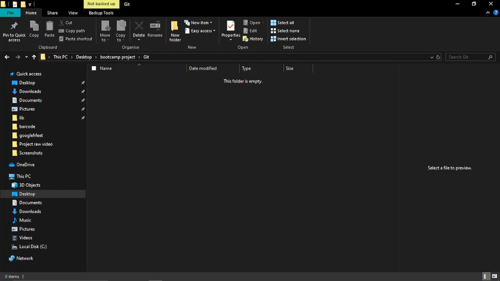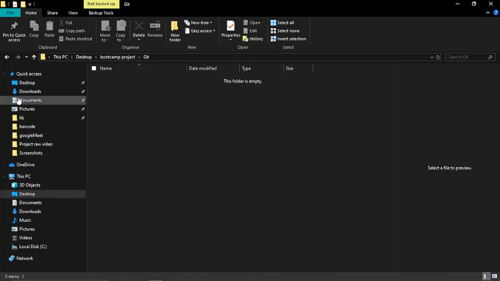How to clone a project and how to work with GitHub. I'm going to be showing you two methods. The first method is to use the command line, then the second method we're going to be using Visual Studio Code, and then we're going to be doing drag and drop and all of those things. So it's going to be a quick one here. Let's run as fast as we can and see what we can achieve.